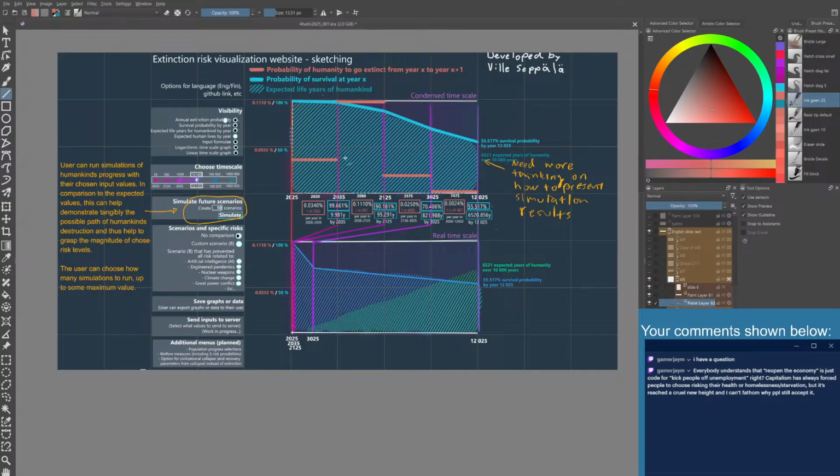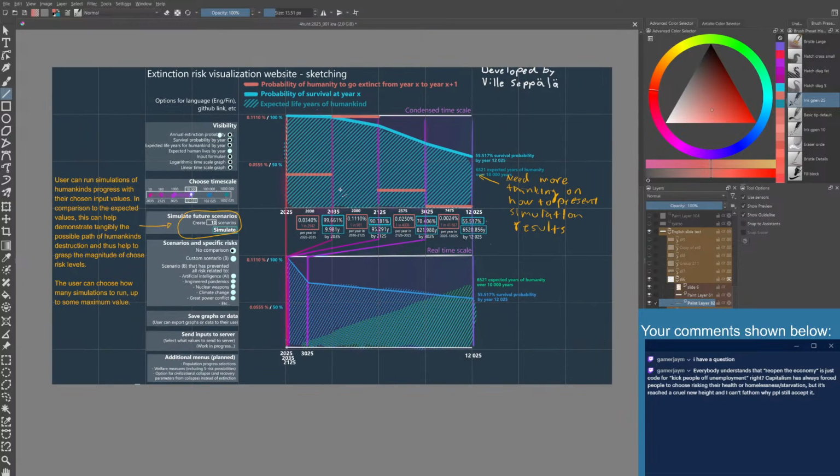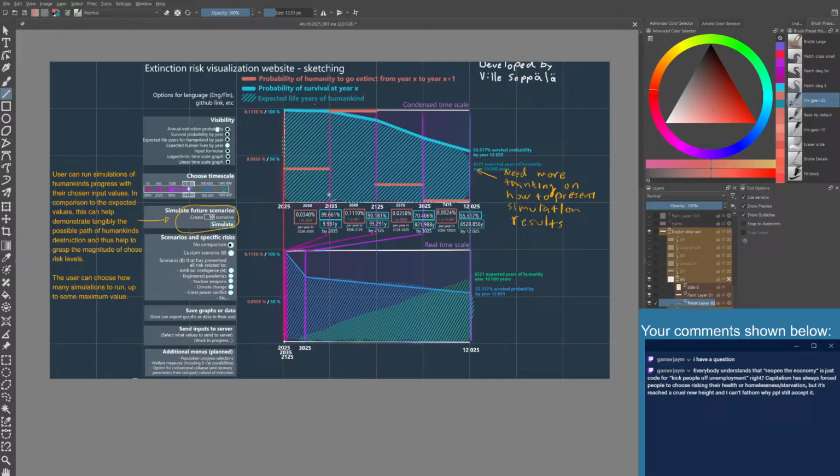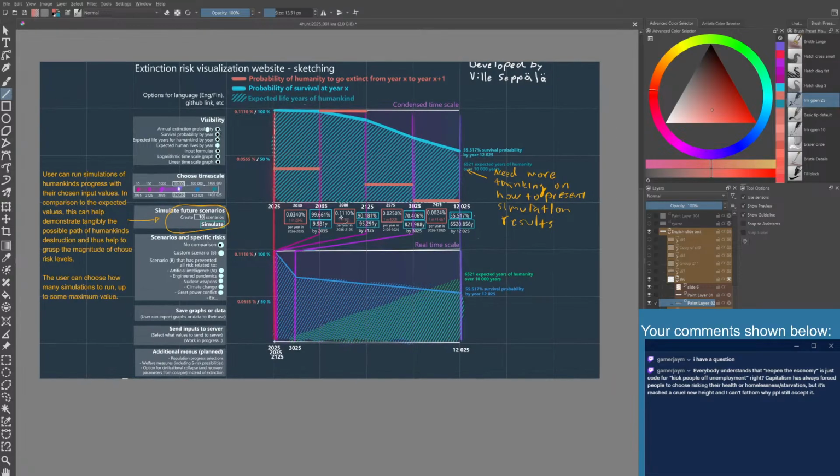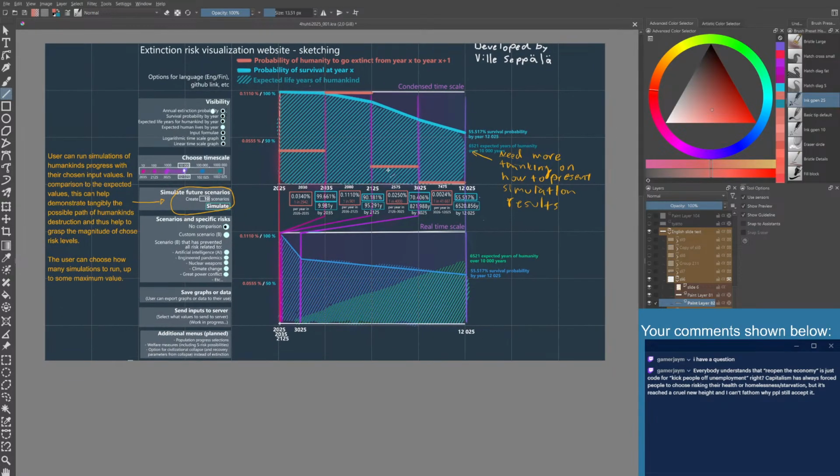Yeah, the survival probability I could use. I could also add some new variables, but I'm not sure I'm interested in doing that.